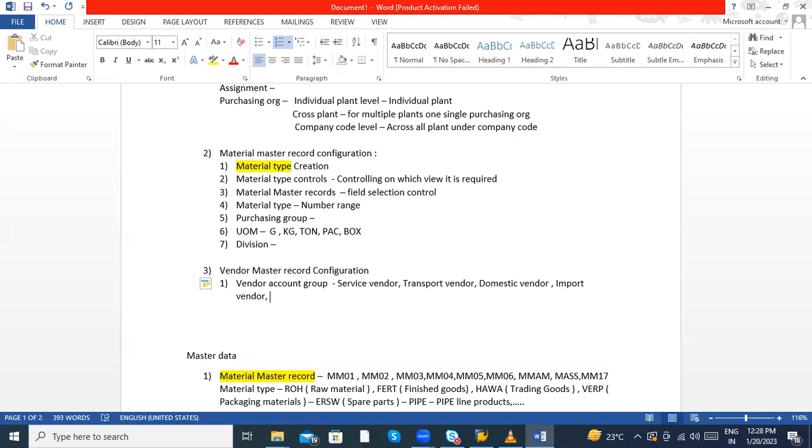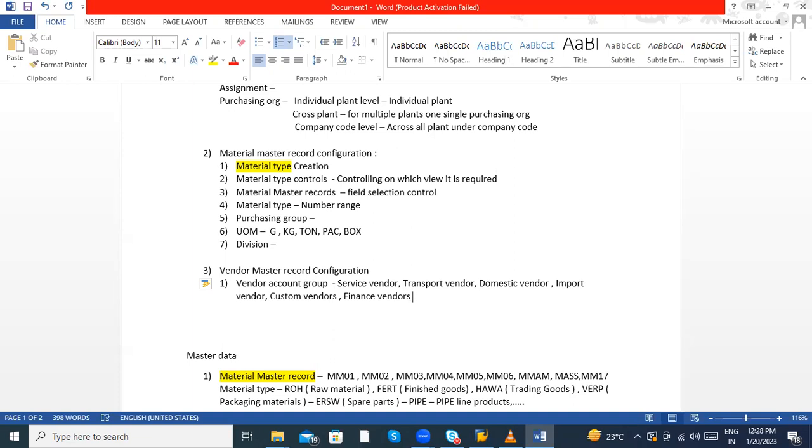And if there is any import, custom related, custom duty, there are some custom vendors to whom we pay amounts, because we cannot directly deal with the abroad import vendors. There will be some custom vendors dealing with them, so in that case we can define customs. And financial vendors: we are not purchasing anything, we just pay the amount directly to those vendors, financial related.